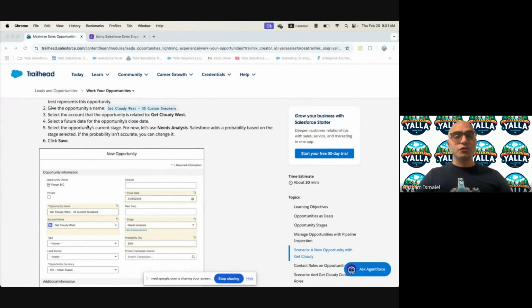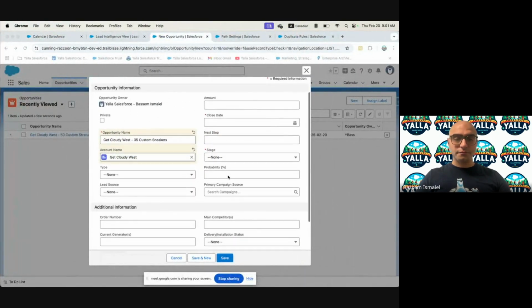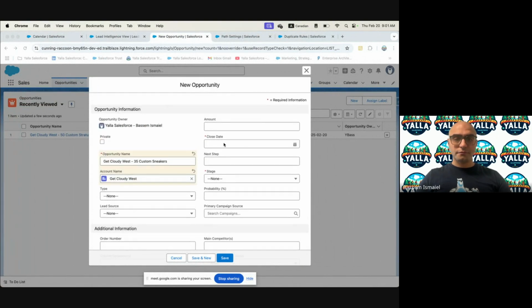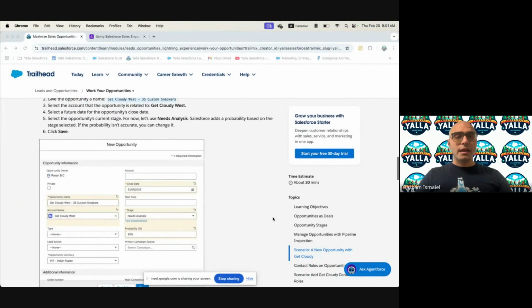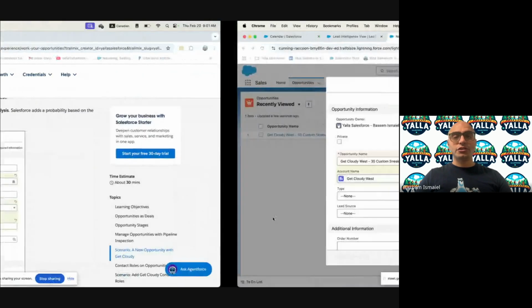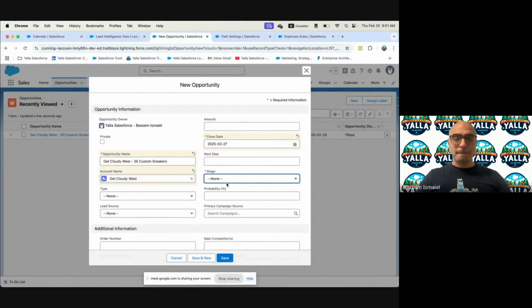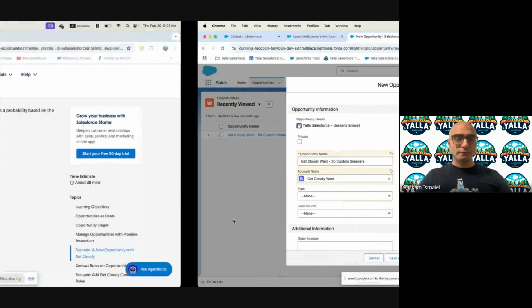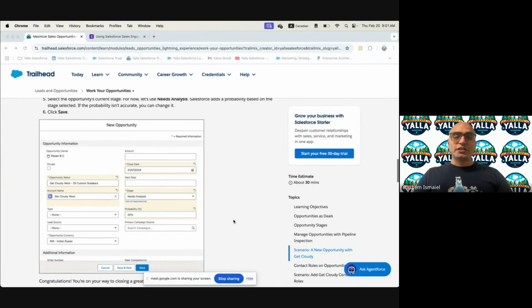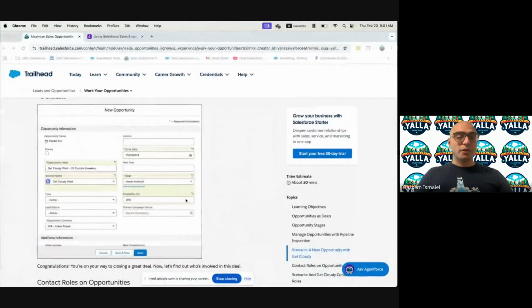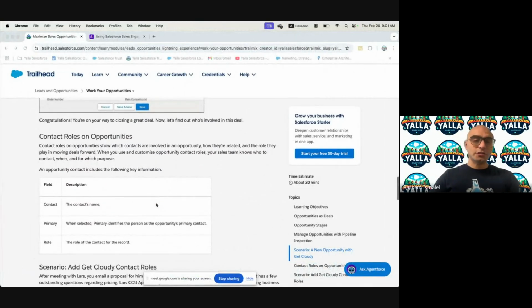And then select a future date for the opportunity close date. Here we go. And then the opportunity stage is needs analysis. And automatically the probability will be added, 20%, as we saw in the stages.